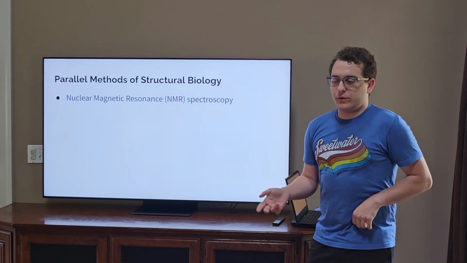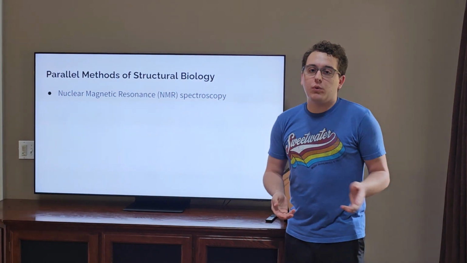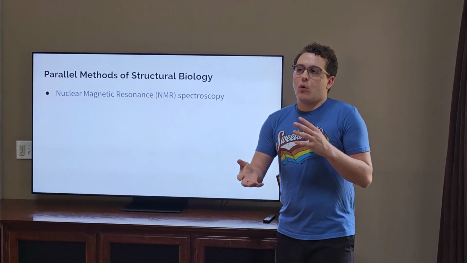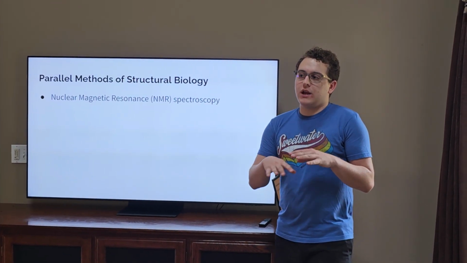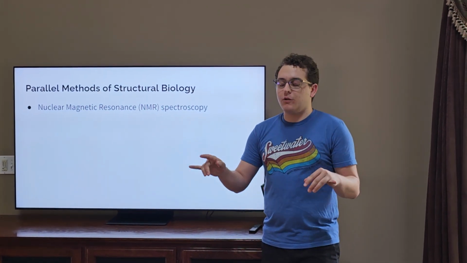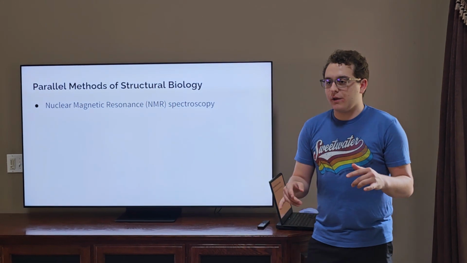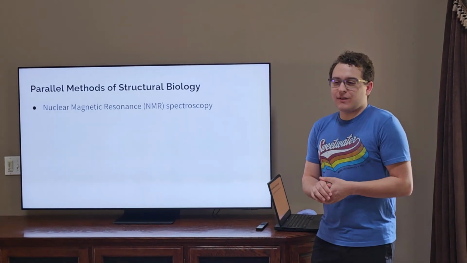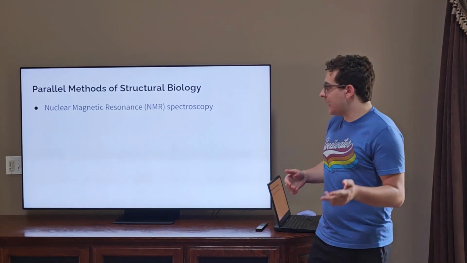There has to be other ways of doing this. So first we have NMR, which is a form of spectroscopy where you basically take a molecule and you separate its parts based on its charges. You can recognize the structure of something based on that. It doesn't give you a very good visual image, but it gives you a lot of data.